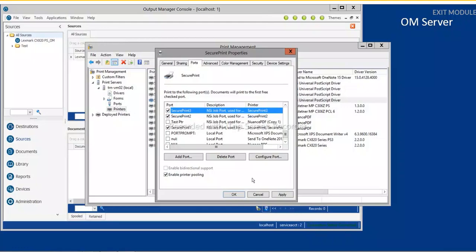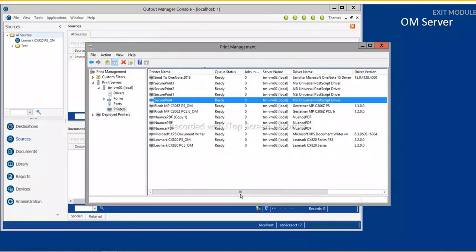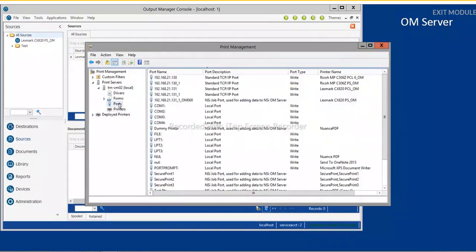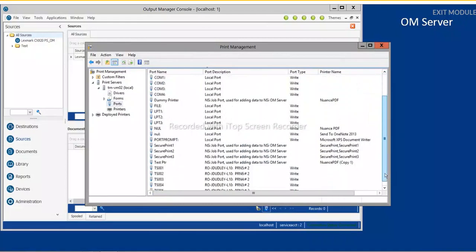And that's it for the setup within Print Management. We'll go ahead and hit OK. And one thing I'd like you to see, I'm going to click on Ports now. And if I scroll down to where the 3 queues were that we created, you'll see Secure Print 1, 2, and 3. But one key thing to note is that the print queues that it will use is the Secure Print queue.